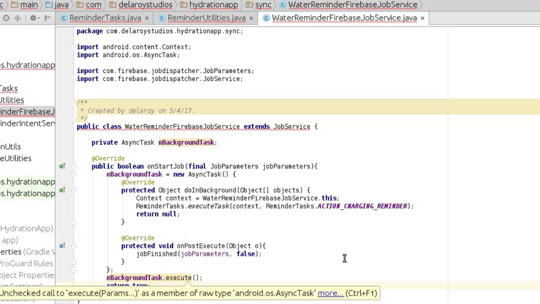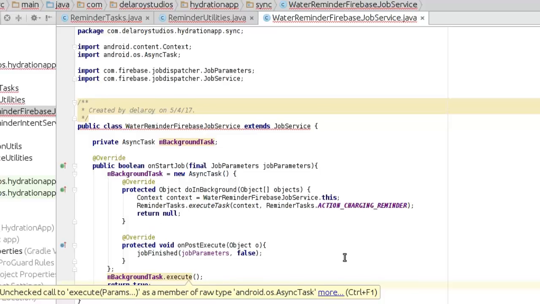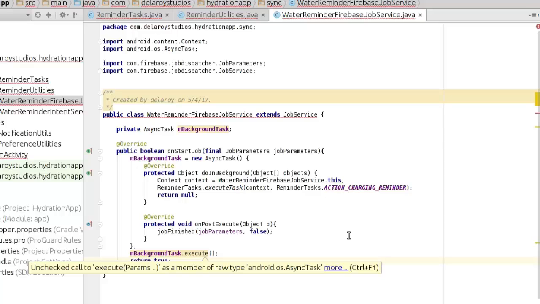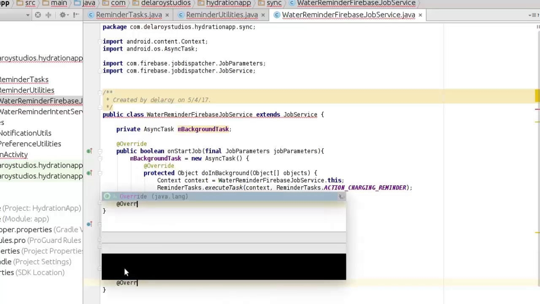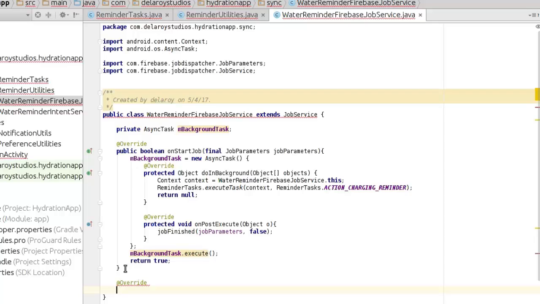Cool. So now when the scheduling engine has decided to interrupt the execution of a running job, most likely because the runtime constraints associated with the job are no longer satisfied, we have to call onStopJob. So we need to create one other method to stop the job. To override public boolean onStopJob, which takes a parameter of JobParameters class, an object jobParameters.